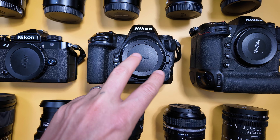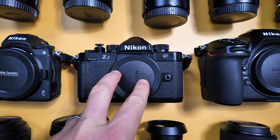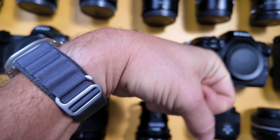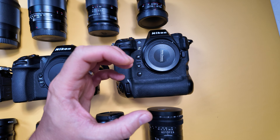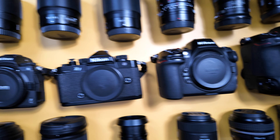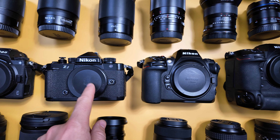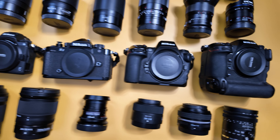For me the Z8 is better because of its size and weight — that's the reason I'm shooting with three bodies on me. I love the ZF the most because of its size and weight, but if I need to shoot with big lenses like 500 1.2 or 70-200, it will be painful on your arm holding a small camera body after some hours. The Z9 is very comfortable with big lenses, but the weight is big and my back doesn't say thank you. My ideal situation for studio and outdoor would be one Z8 and one or two ZFs.